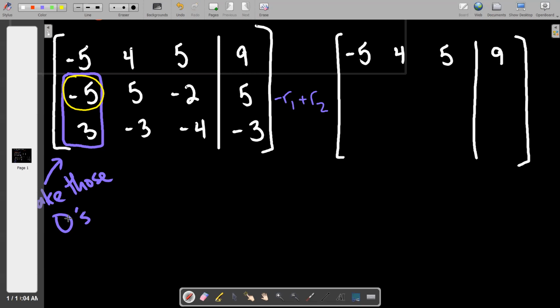And in this case, it's relatively simple. I say to myself, if I take that -5 up above him and I opposite him, what does he become? +5. And then if I add him to the one right below him, what do I get? Perfect. So we have a plan in place. I'm going to take the opposite of everything in row 1 and add it to everything in row 2. As I complete that step, I'm going to be building a new row 2 with a 0 where I want it. So as I complete row 2, focus.